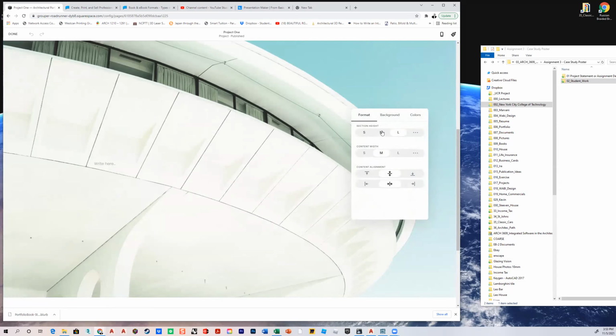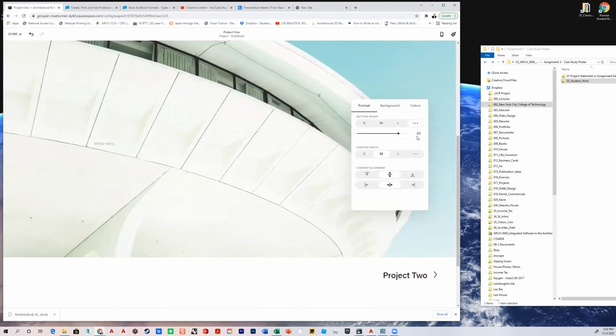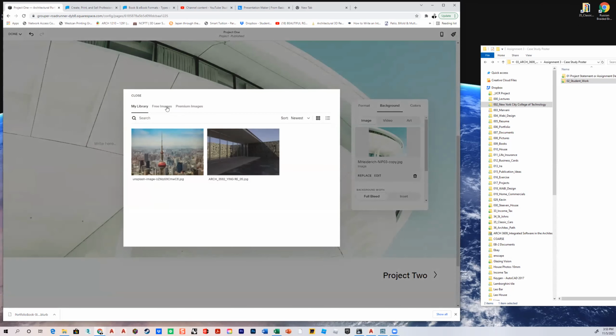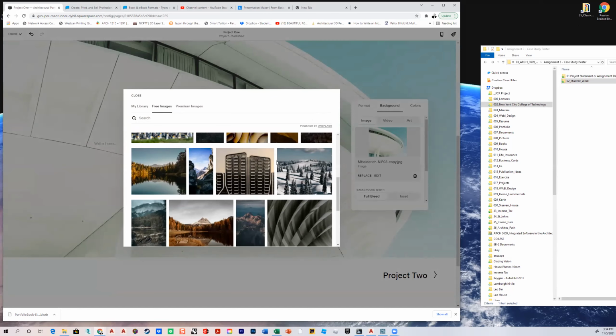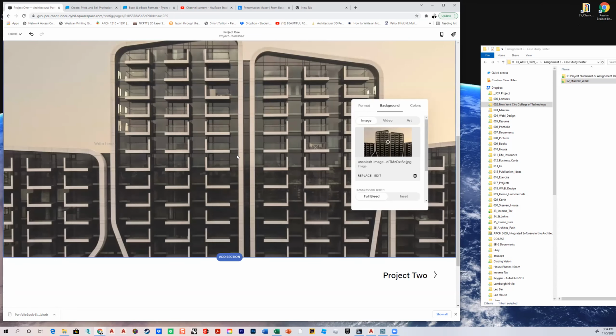Again, we can select how to show it. In this case, I wouldn't use it like a banner. I will use it as a large image so we can show everything. We can define the exact size of this, but for now, just large is fine. Background, it's this image here, so we could replace this image. Select from library. Let's say we choose this one, which looks pretty architectural. There's a new image for that.